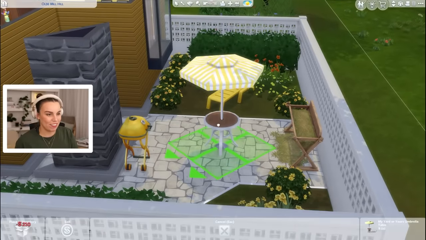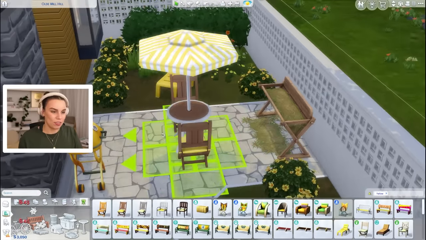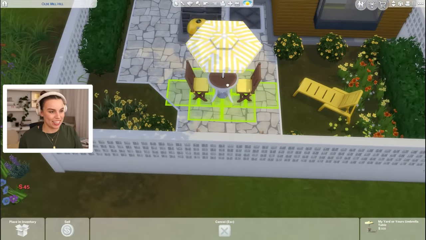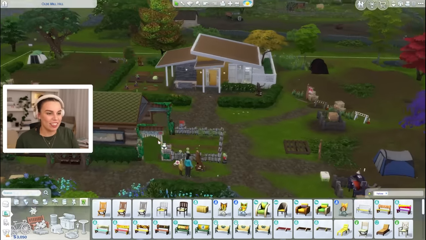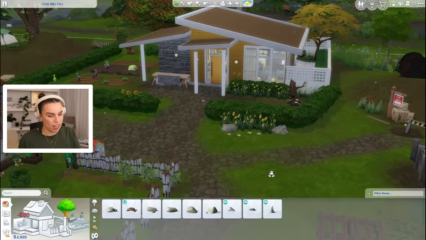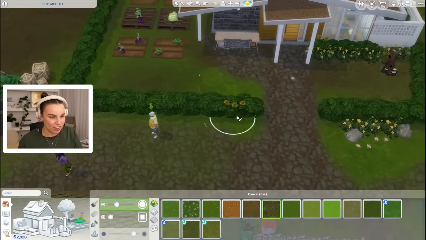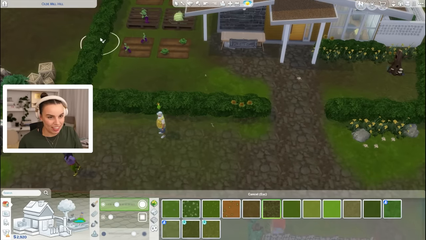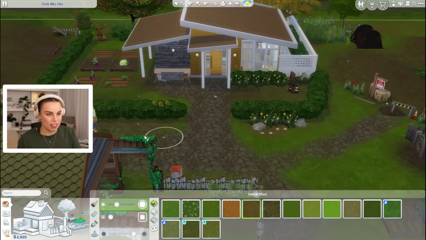Oh my gosh, and we could even have this striped yellow umbrella. That's so cute with a couple of chairs out the back here on the patio for him to eat at as well. Cute. Just add a touch more landscaping too, maybe a couple of rocks out here. And of course, like I always say, you need to terrain paint under bushes to make it all look that little bit more realistic. Otherwise, I find it looks a little bit too flat for my liking. There we go, that's a lot better.